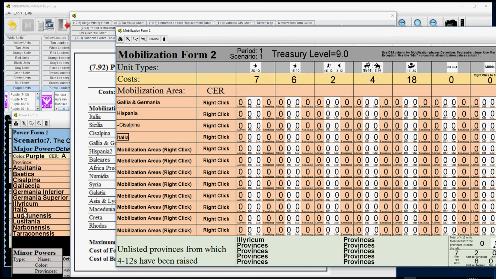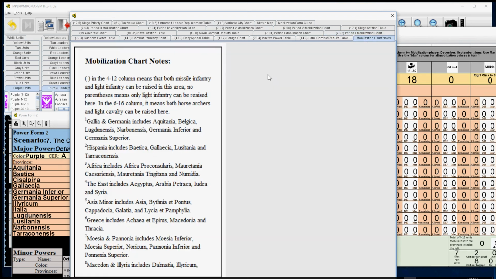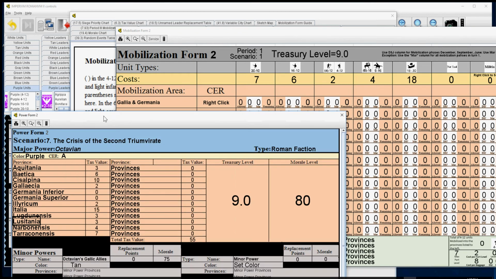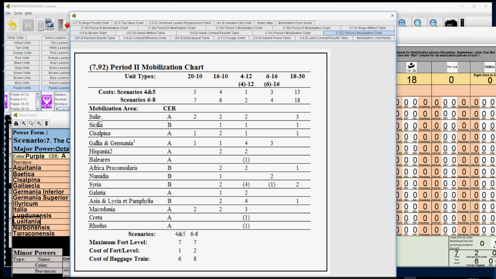And then next we have Lugdunensis. Lugdunensis does not list here as a mobilization area, but it does list under Gallia and Germania. So we already had that covered under Gallia and Germania. Lusitania also lists under Hispania. I already knew that one, and it is not listed separately here.